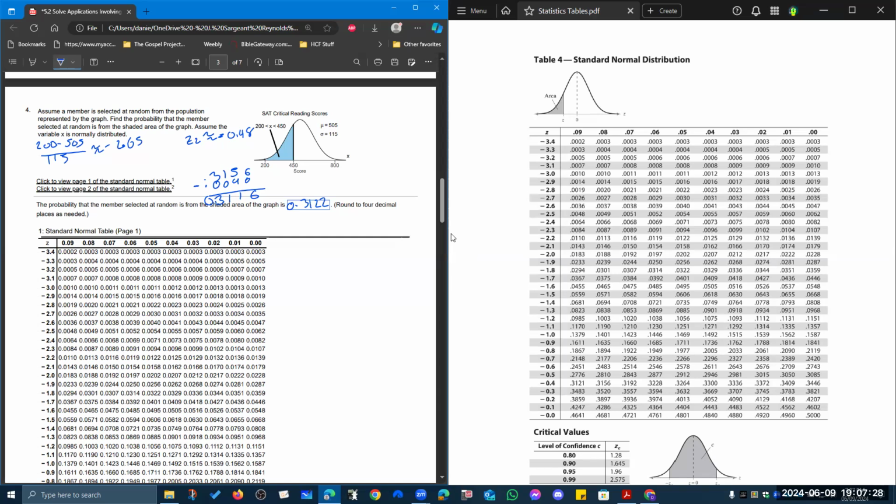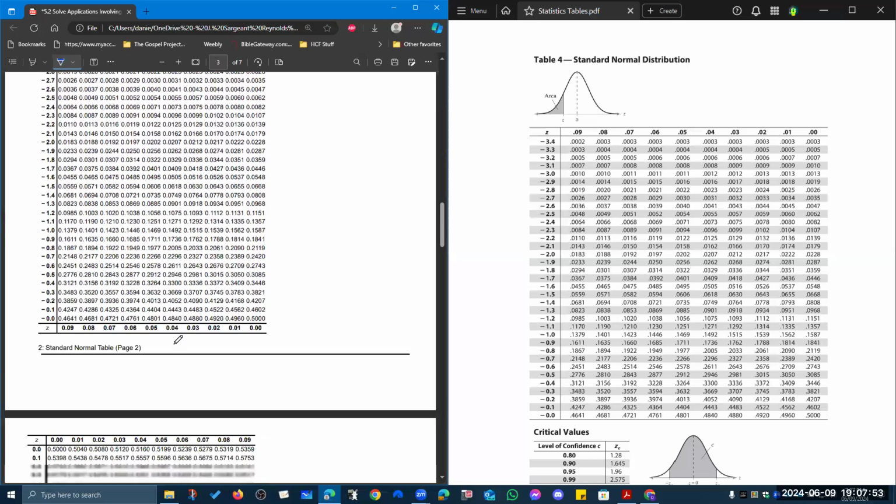quite a bit, actually, by using our z-table method, because we had to round both of these z values. So the calculator gave us a much better approximate, or a much better answer. And this is going to be the answer that MyLab is most likely going for, even though they gave you the z-table here.